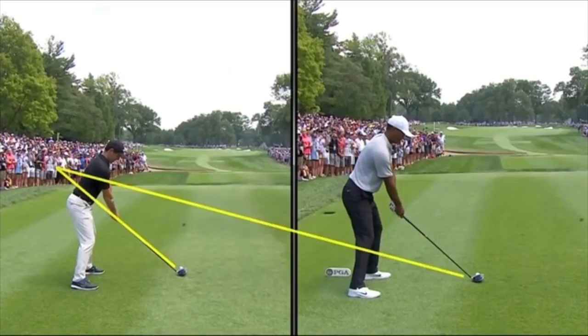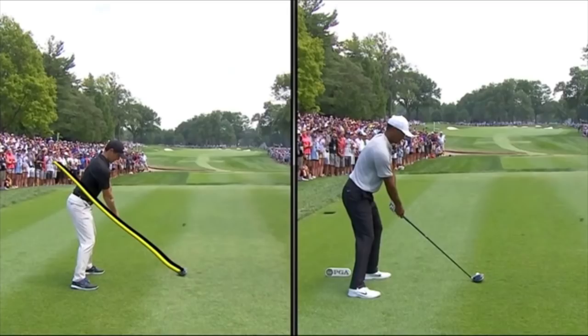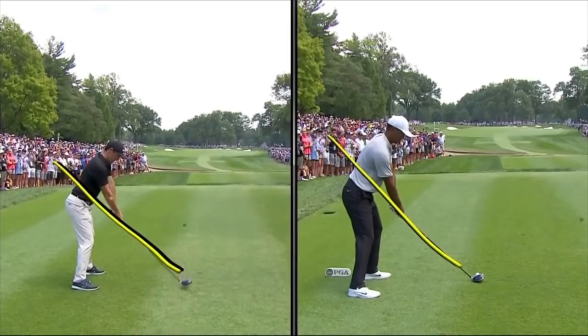Here's a little look at Rory McIlroy at address. There's a shaft plane line there. Here's Tiger, his shaft plane line there. Now, let's watch what happens with Rory McIlroy. Take the club back to the top. Watch how that golf club is going to hover right around.